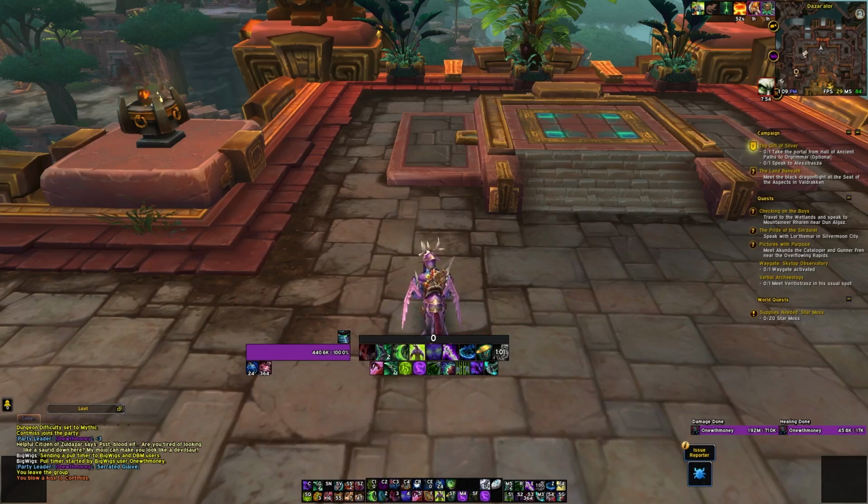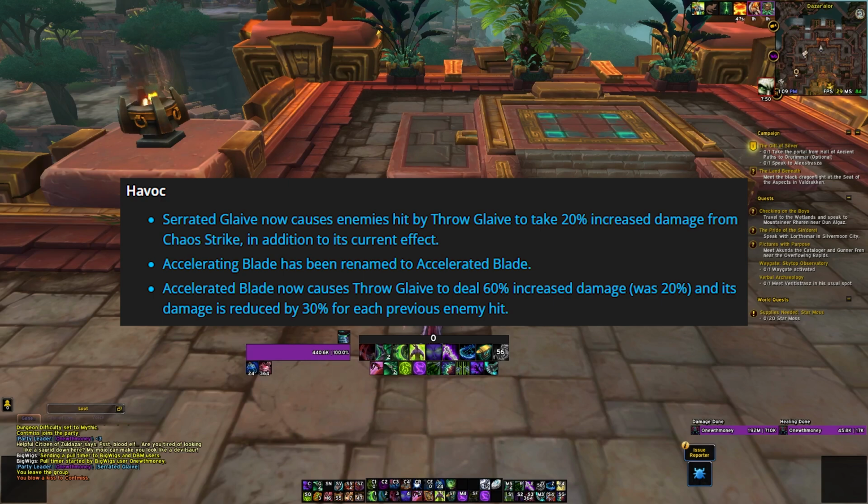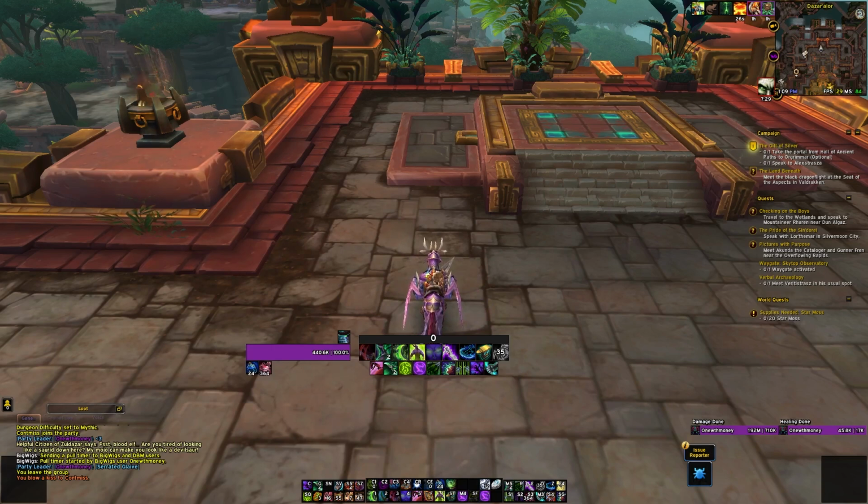So for those of you who did not know, the recent talent changes are the change where Serrated Glaive now also increases Chaos Strike damage by 10 or 20% whenever you hit a target with a glaive, as well as the change to Accelerated Blade, used to be known as Accelerating Blade, where the primary target takes 60%, then secondary takes 30, and third takes 0. So those are the talent changes. They weren't very big, but they are enough to actually change up how Havoc is going to look in the next patch.